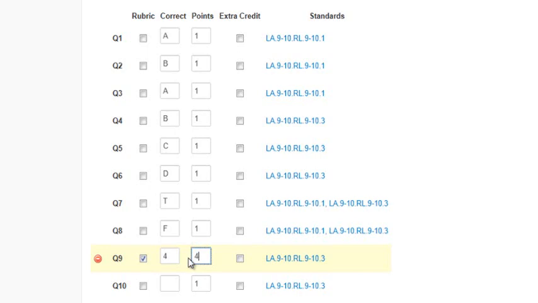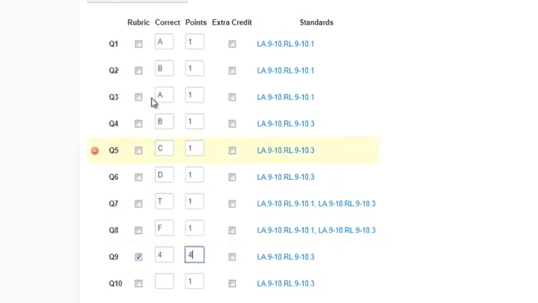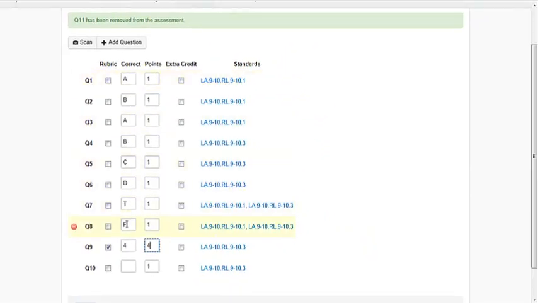The difference between a rubric question and any of these other types of questions is that with a rubric question, there's a range. So students can earn anywhere from 1 through 4 points. Actually, they can earn anywhere from 0 to 4 points. With the questions listed up here, let's say I change this to 4 points. Let's say question number 1 is very important to me, and if they get it correctly, they can earn 4 points.